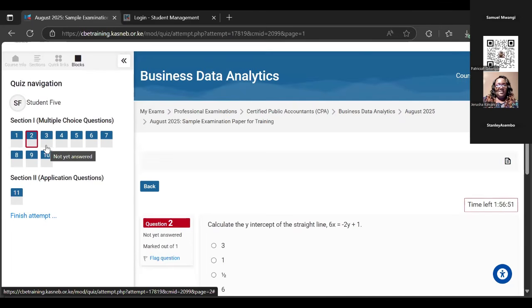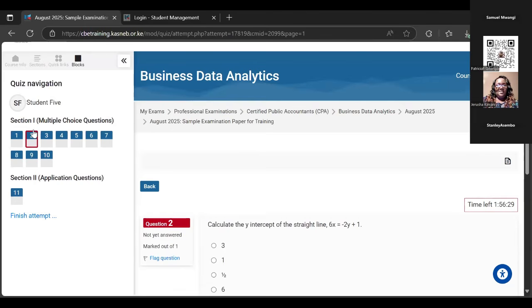And then once you choose either 3 or 4, you will be able to do them as a structured or essay question, which now will require you either to download a workbook, undertake it. Then once you do that, you re-upload. And that is what we are here for. We'll be showing you how to do that. So on this menu, on section 1, for this, just an example, we have question 1 to question 10. All of them, you're supposed to respond to them.